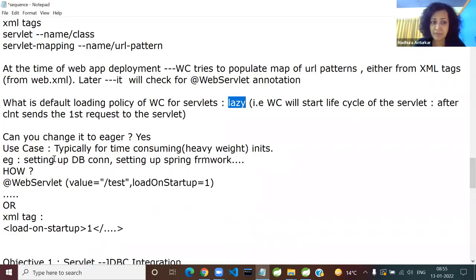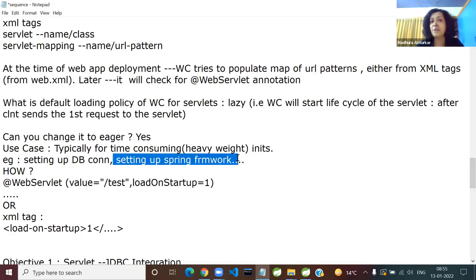I've given the example, which is what we are going to do in a couple of minutes: database integration. You have set up the database connection, which is definitely time consuming. Preparing the statements, time consuming. Later, when I take you to Spring MVC, you will see that there is a special servlet called a dispatcher servlet, which will bootstrap the entire Spring framework.